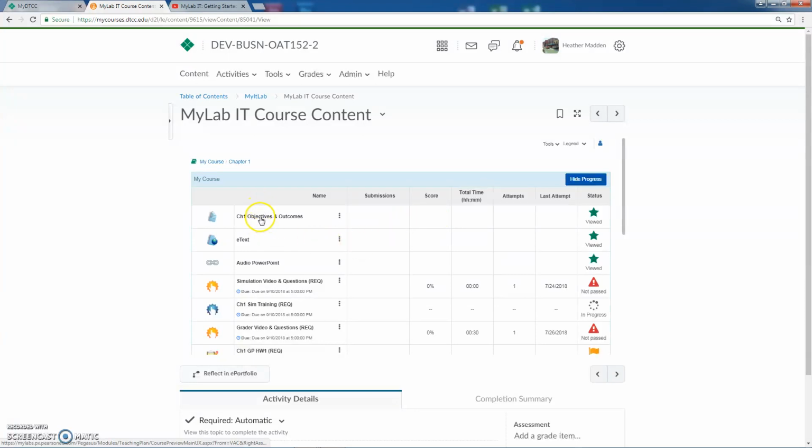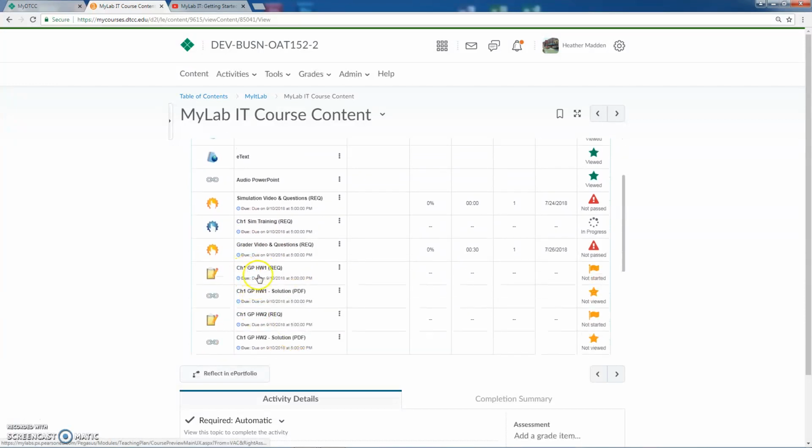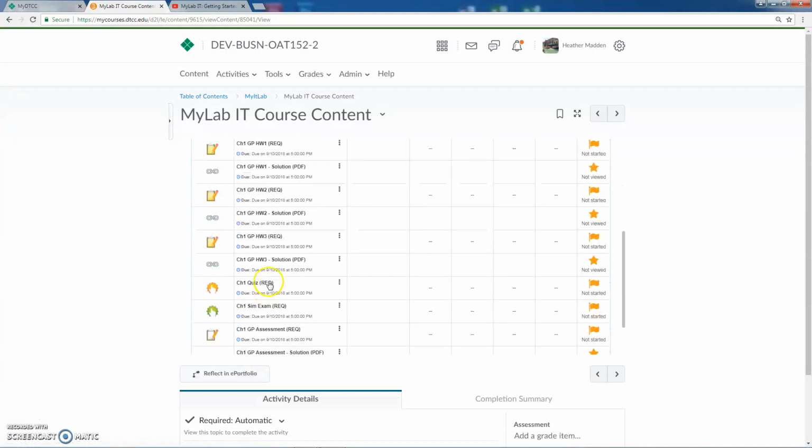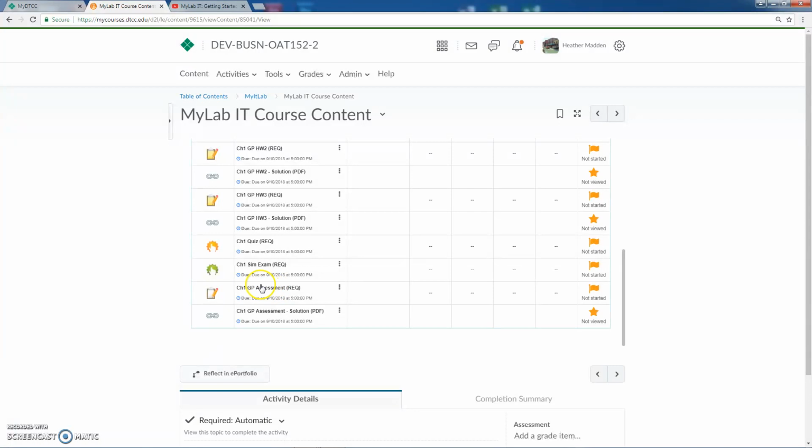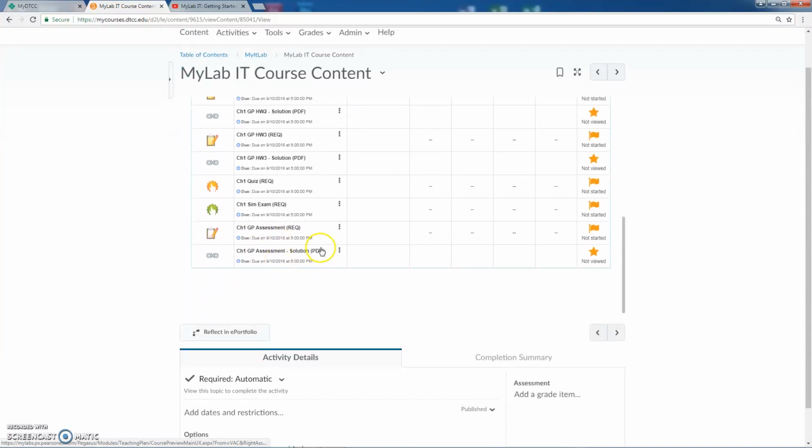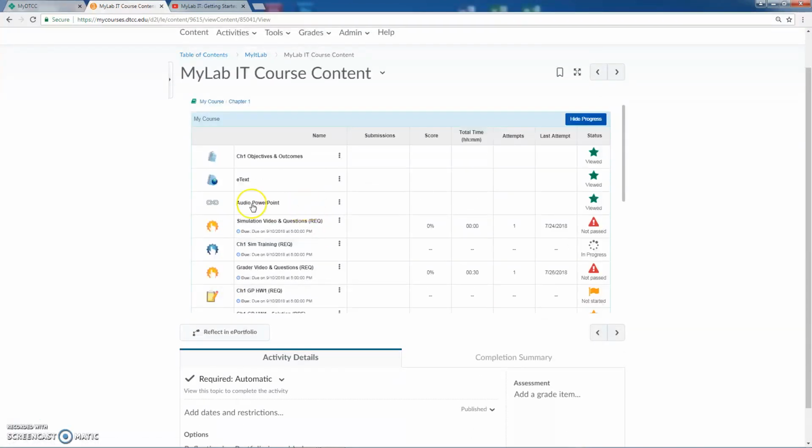In each one of your chapters, you'll have your objectives and outcomes, your e-text, your audio PowerPoint, your sim training, your homework, homework 1, homework 2, homework 3, quiz, sim exam, grader project or grader assessment, etc. They follow the same pattern each time.